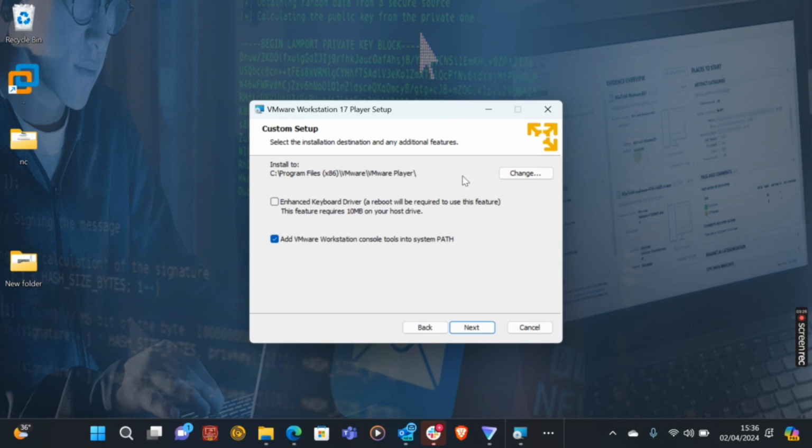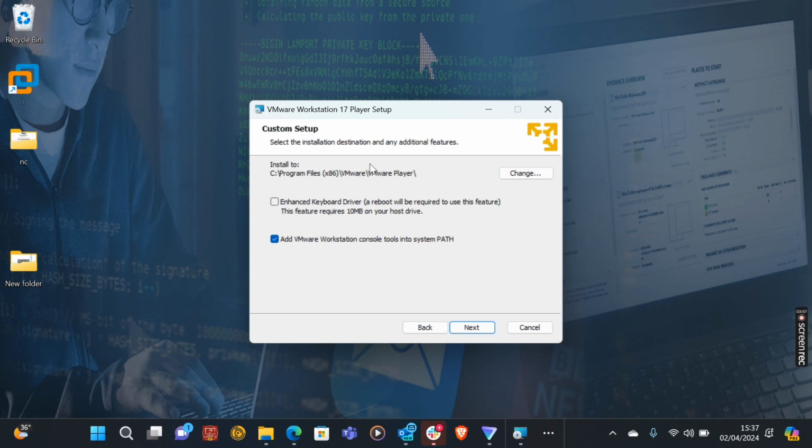So basically, sometimes you might just allow this because the computer will pick the best destination to install this player. But if you have a partition where you want this VMware application to be saved, if you have a different drive, you can click on Change here to change it from drive C, because you can see it's on drive C, like almost all programs, in Program Files (x86).